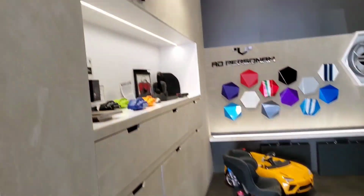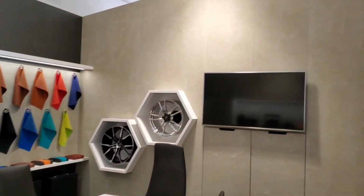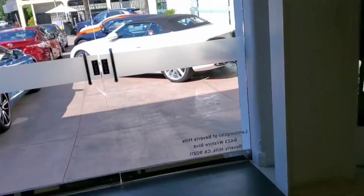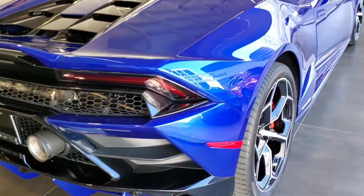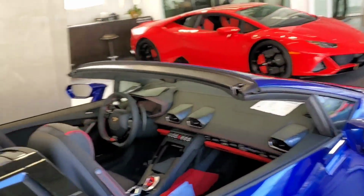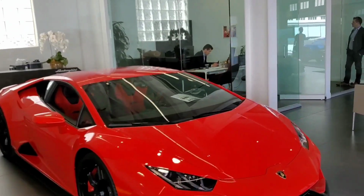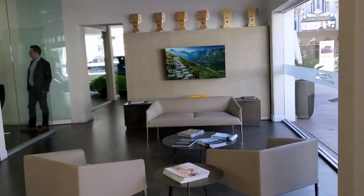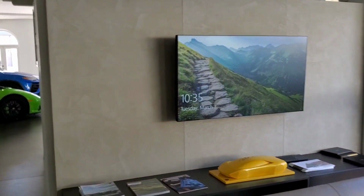So over here, got accessories, paint color options, rims, and a TV screen. I got this book from a staff member here. A nice gift. Indeed. This is a Huracan Evo Spider. That's a regular Huracan Evo. Let's just move over this way.